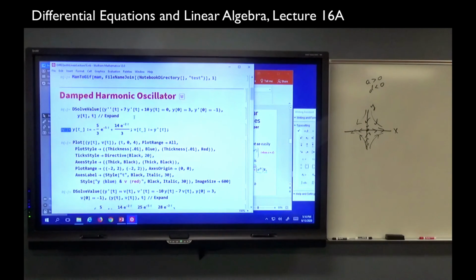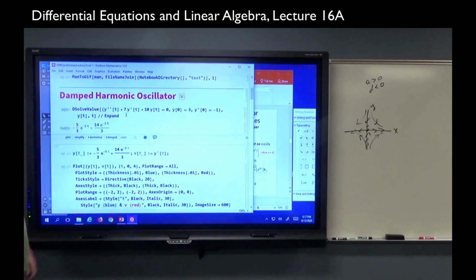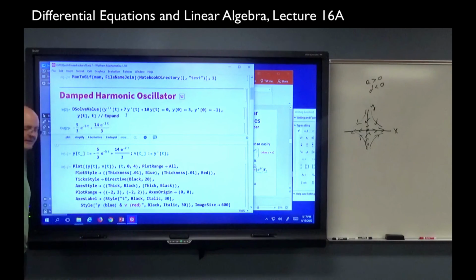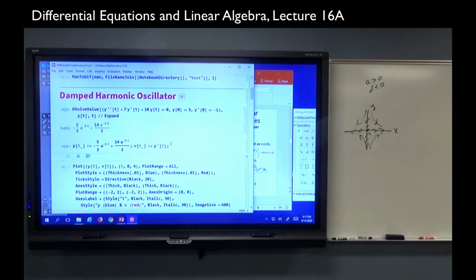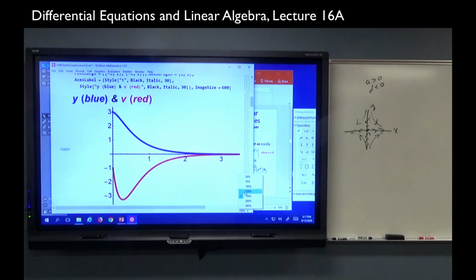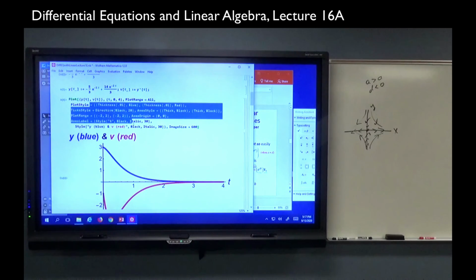In this case, this is syntax for using DSolveValue to solve the initial value problem. We are after a scalar solution here, and Expand makes it look nice. So there we go. There's our solution back from 4 slides ago or whatever. I wrote it as 14/3 e to the negative 2t minus 5/3 e to the negative 5t. I can define that as a function of t like this, and I can define the velocity to be y prime, and with this code here I can plot both functions. There's where we see the graphs as functions of t. I'm using the basic Plot command with some extra stuff that makes it look nice.